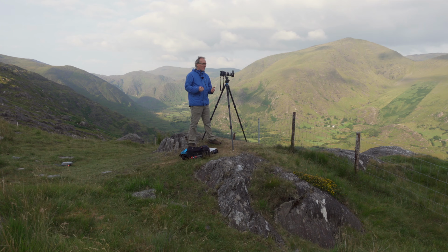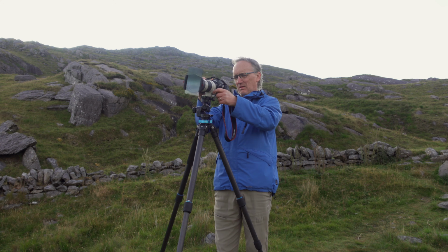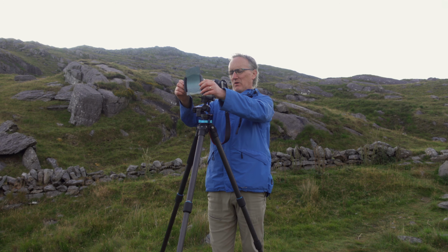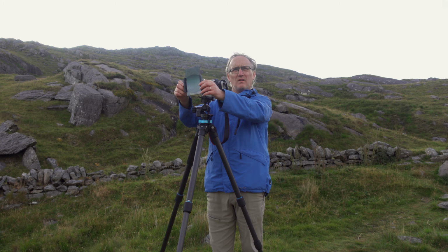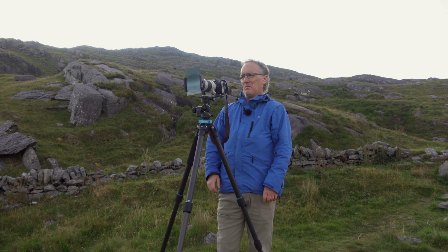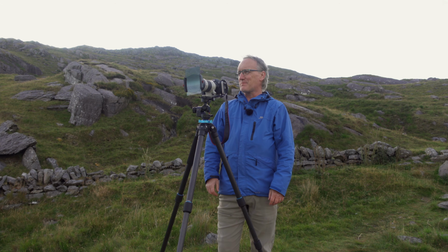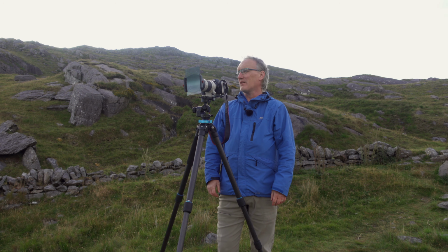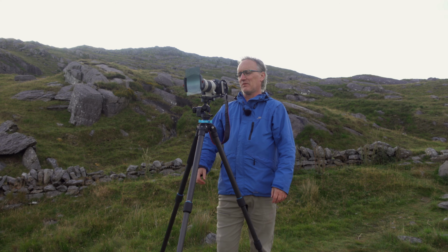Do you know what? I don't actually know if I've got an image that I'm actually happy with here today. Yes, I've taken a number of panoramics, etc. But I think they don't work. I'm not sure if they work or not. Beautiful location. And if I can get back before I go, I will. But not convinced I am. Look at that. Absolutely stunning.